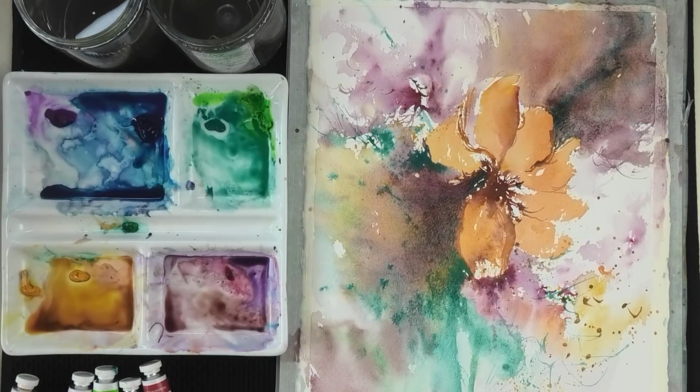Once this painting is dried and I've stepped away from it for a little while, I'll be better able to evaluate whether or not I need to make corrections and adjustments or completely trash the whole thing and start over. I never try to make a decision on a painting in the moment because I'll either think it's the best thing I've ever made or the worst thing, and usually I'm wrong on both counts.